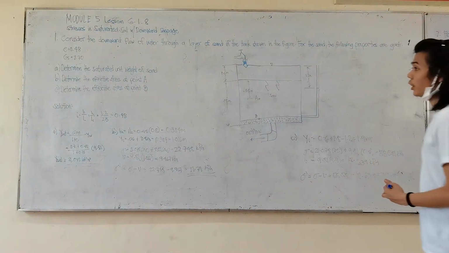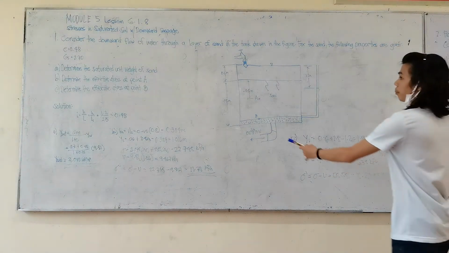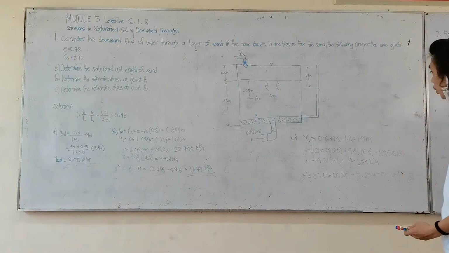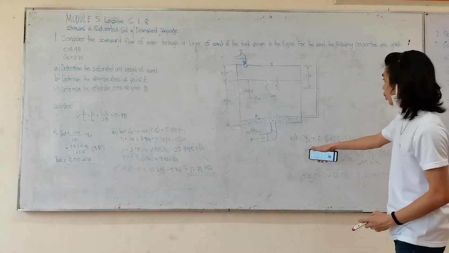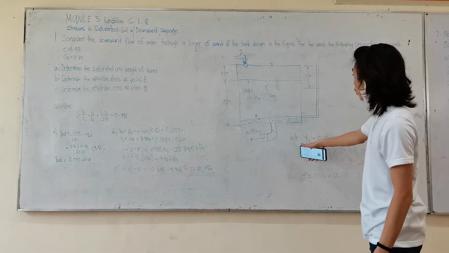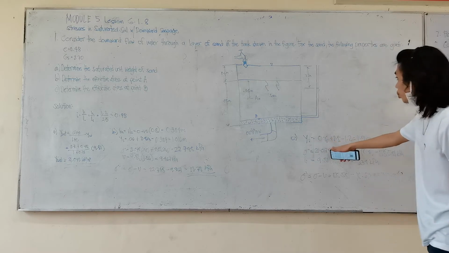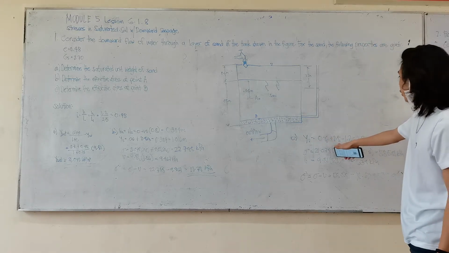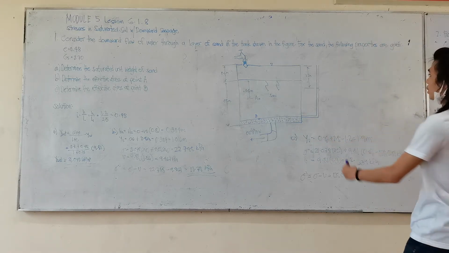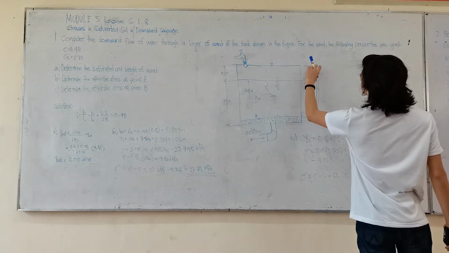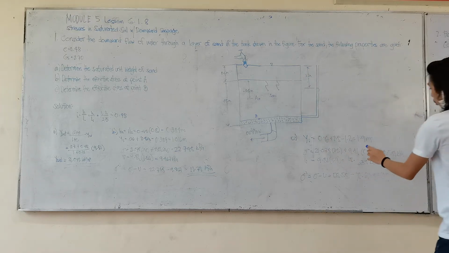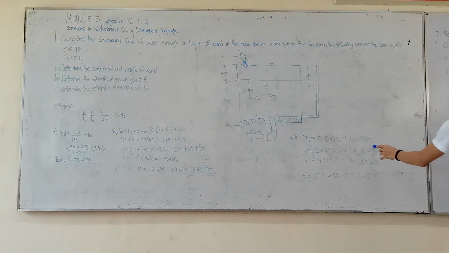And for determining the effective stress at point B, shown in the figure, we will do the same process here, which is we will look for y1, which is equal to 0.6 plus 0.25 minus 0.2, since this pipe here has a length of water with a downward gradient of 1.2. We will get an answer of 1.9 meters.